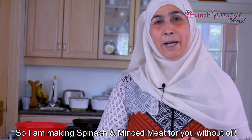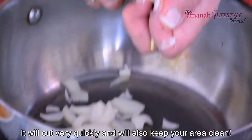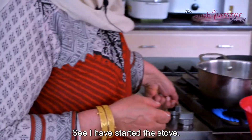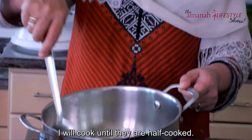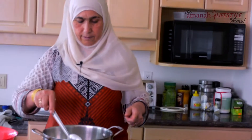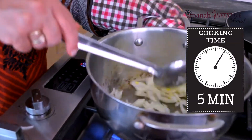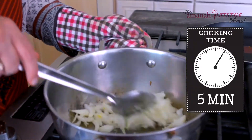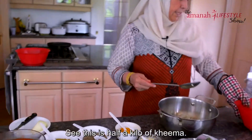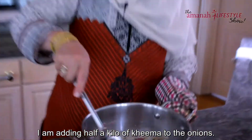I'm making palak keema without the ghee. The onion is sliced and placed on the stove — no ghee. Most people use a lot of oil when cooking onions so that they don't stick to the pan. But instead, Khushar stays with the onions for about five minutes, just moving them around in the pan so she doesn't have to use oil and they still don't stick. It's half a kilo of mince.